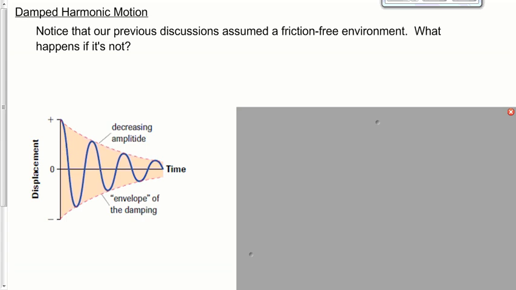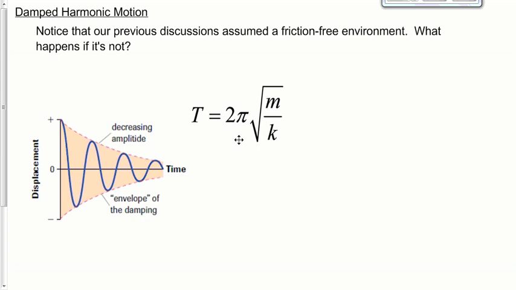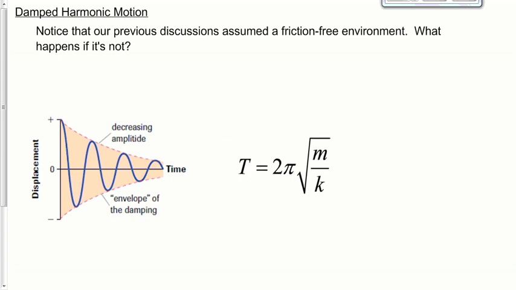One thing that's really important though is that the period of this motion would be exactly the same for all of these. Whether I'm looking at this cycle to this cycle, or from this cycle to this cycle, every single period will be the same. I can hand-wave argue for that because our period does not involve the amplitude at all. So even though we're losing energy, we're not going to be changing the frequency or the period of this vibration.